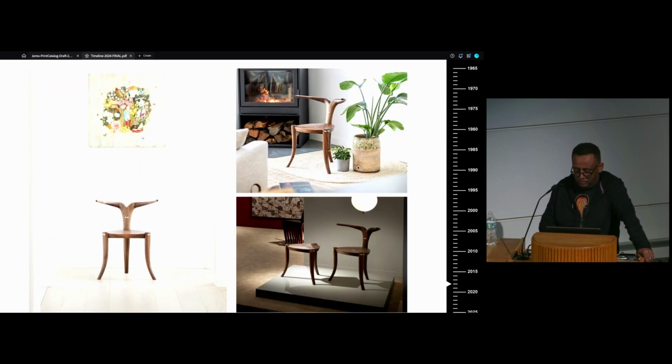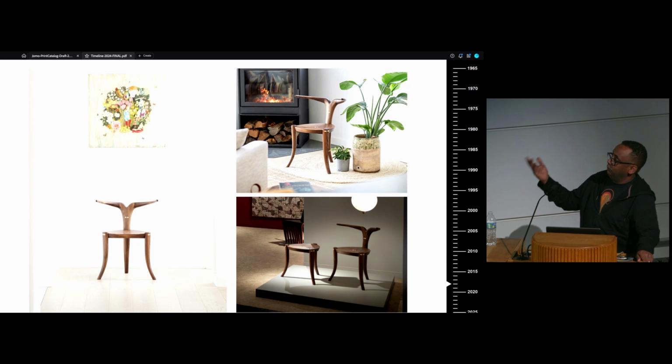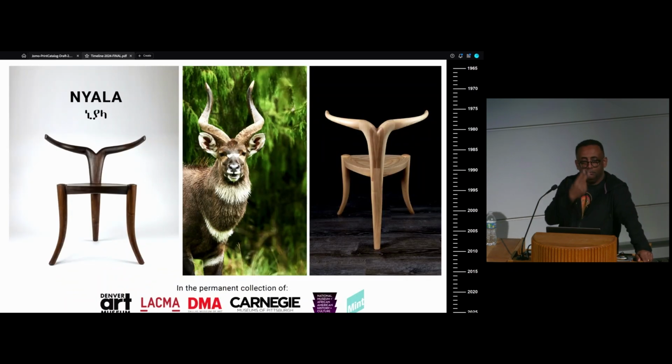But anyway, so just a couple of photos on this specific chair. This one has inlays in it, and this idea came about when I was having a discussion with Wexler when I showed him the initial chair design, which I was already selling. What the gallery said was, can you make a unique series just for us? So the difference between my version that I sell on my site and theirs, other than the price difference, is the inlay we have incorporated. And the inlay idea came from the spot that you see on the Nyala antelope, right on his nose, and up here and down at the bottom.